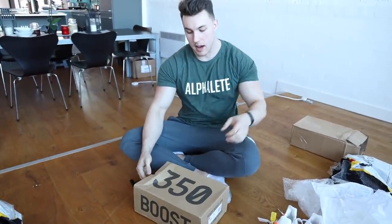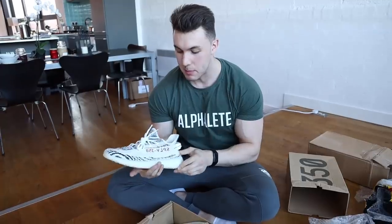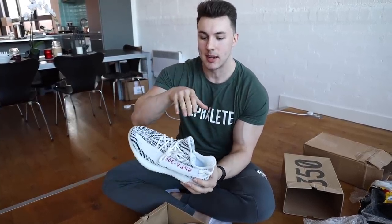The next box, we have the 350 Yeezys. We have the zebra print ones again. I actually already previously owned these, but I left one in an airport. I was going through check-in and they were in my carry-on bag. When I went through security, I must have only put one in the bag because when I got to America, on a trip to Brittany's when she used to live in Boston, I opened the bag and there was only one shoe.